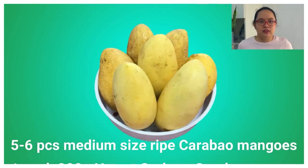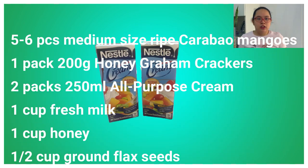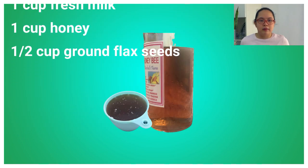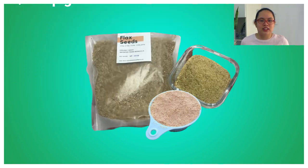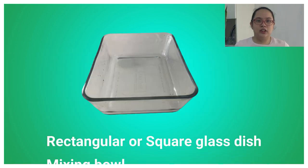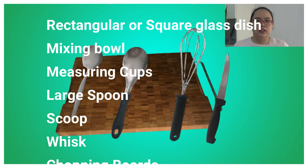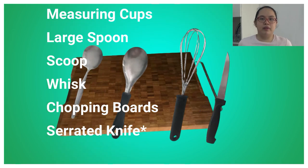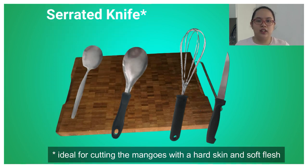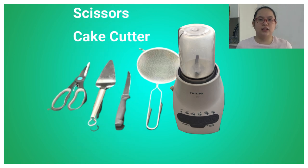5 to 6 medium-sized Philippine Carabao mangoes, 1 pack 200 grams honey graham crackers, 2 packs 215 ml all-purpose cream, 1 cup fresh milk, 1 cup honey, 1/2 cup ground flax seed. And we will be needing the following utensils: rectangular or square glass dish, mixing bowl, measuring cups, large spoon, scoop, whisk, chopping board, serrated knife, ideal for cutting the mangoes with a hard skin and soft flesh. Others: blender, strainer, scissors, cake cutter.